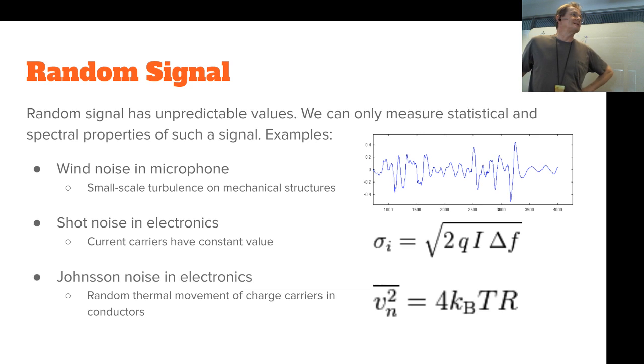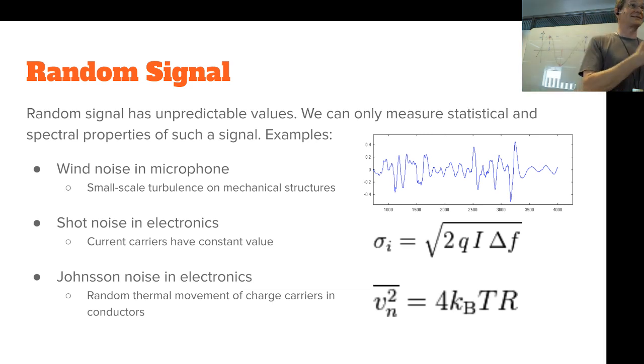Most of the signals in the world are random or should be considered random. A random signal is simply a signal which has unpredictable values. You cannot forecast the next value, just like the weather. Do you want a weather forecast as accurate as the Finnish Meteorological Service or any other? Look out the window today. It will be like that tomorrow at the same time. The same accuracy as these 24-hour forecasts.